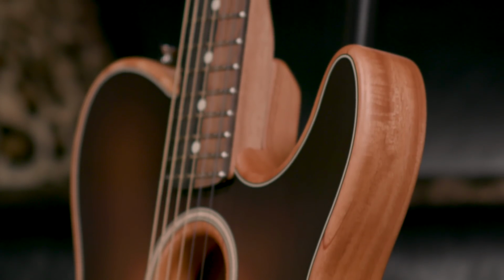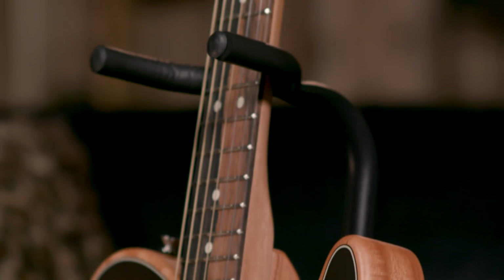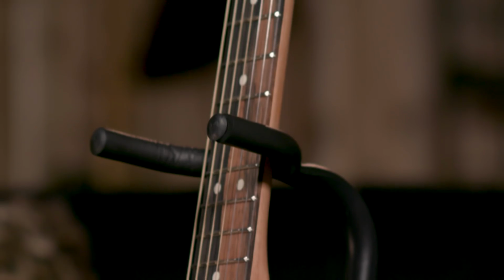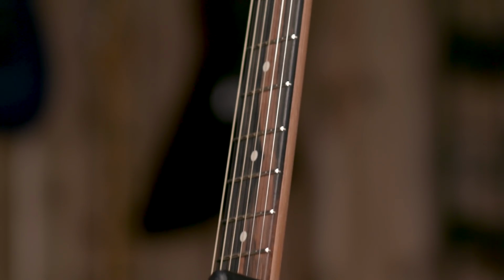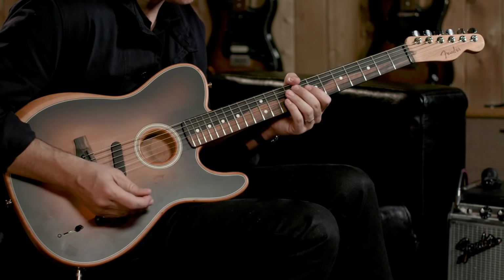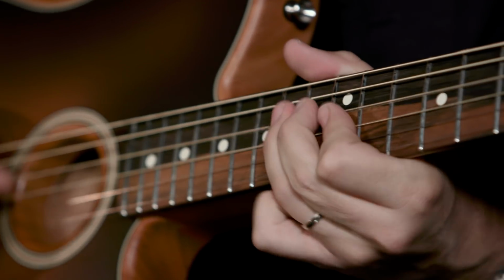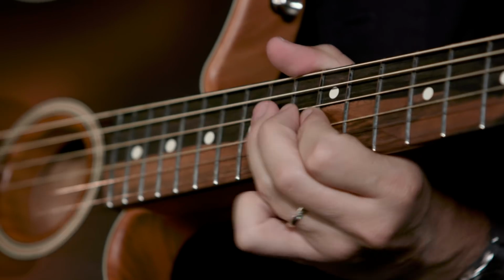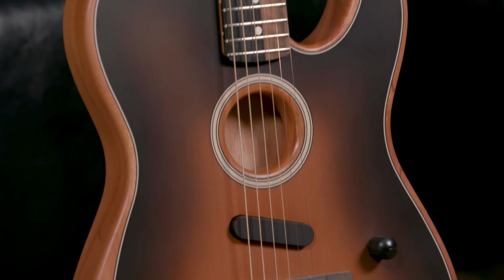So the neck feels, it's not completely lacquered. It's kind of a worn-in feeling neck. It still feels like a Telecaster. It's kind of right in the middle. It's not super skinny. It's not beefy. It has a nice flat radius. You can really do any bend. It's very easy to do. You can't do that on most acoustics. As far as playability, no limitations, just my own.